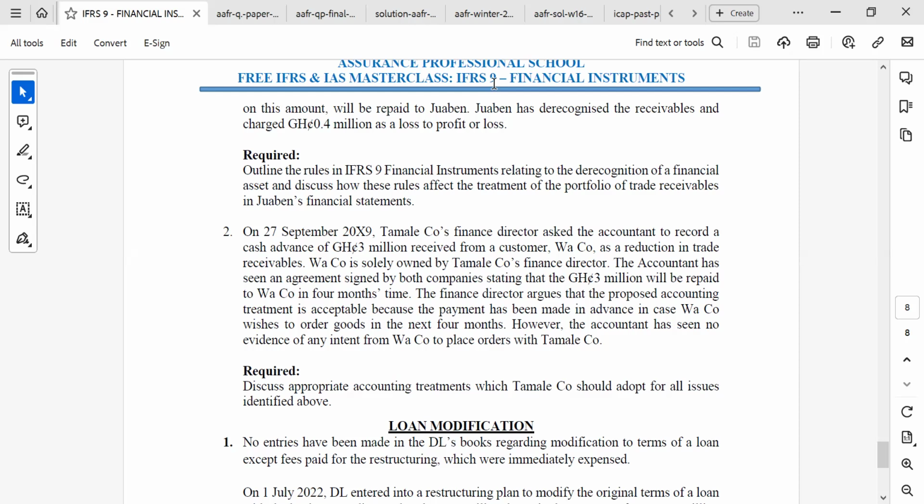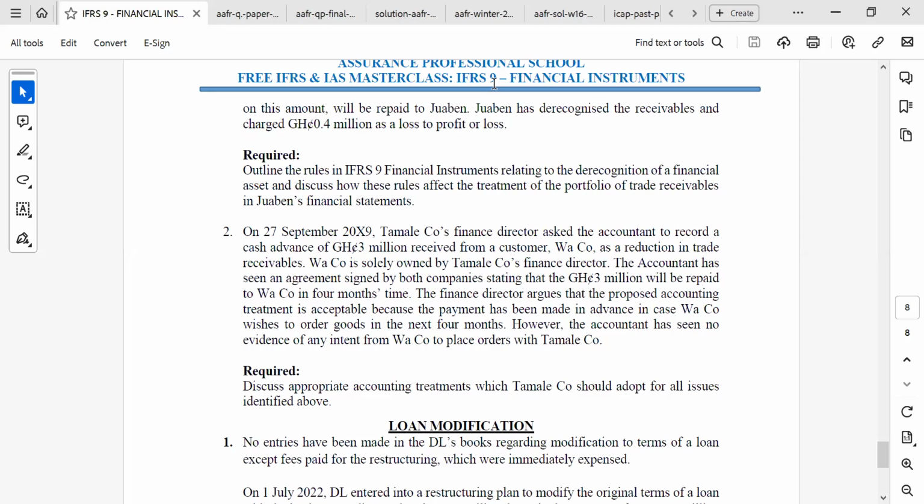The 3 million will be recognized as a loan because we are yet to dispatch the goods to the person. And the customer is not part of our existing customers who is settling his debt. If he's part of the existing customers who is owing us and the person is now paying, that will be a reduction in our receivables. He's not even a factoring company that is buying part of our receivables. And the 3 million is not even a provision. Those are the three items that can cause a reduction in the receivables.